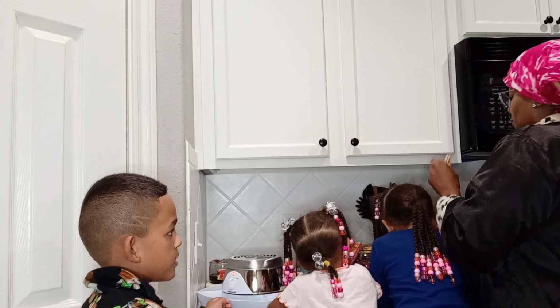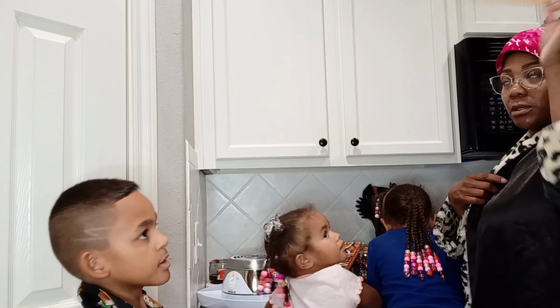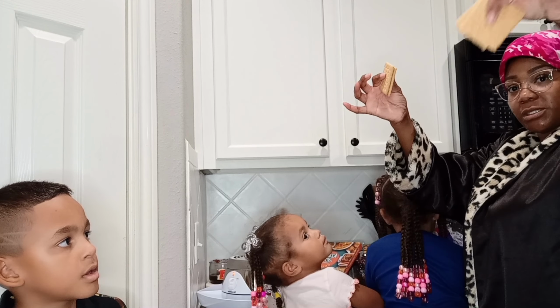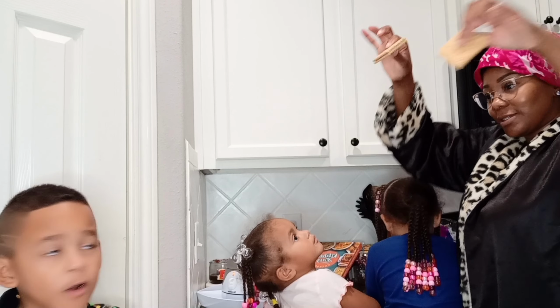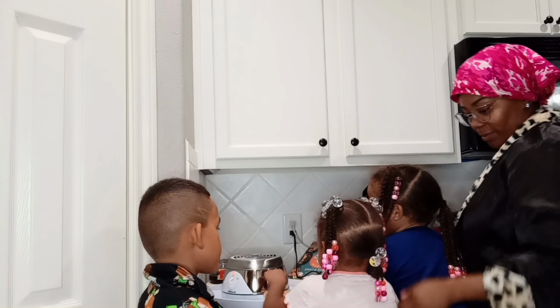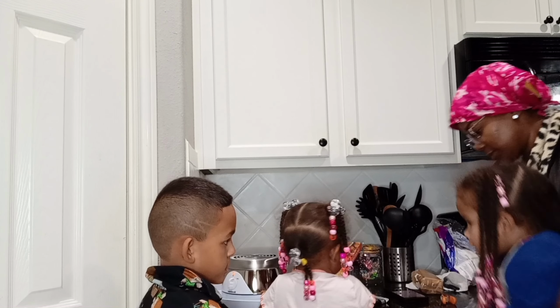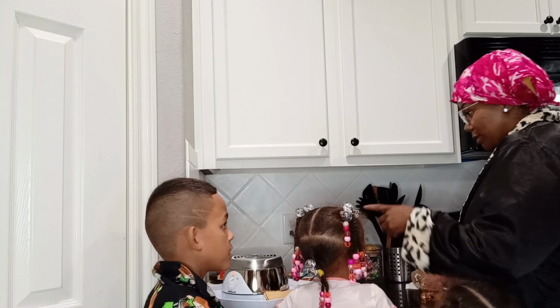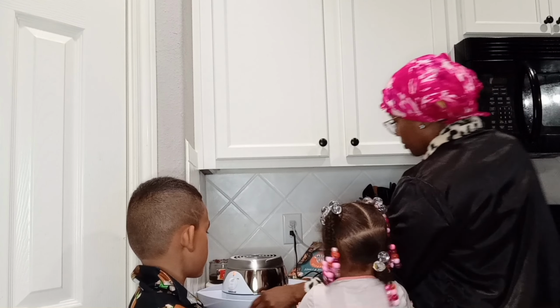So the graham crackers are pretty long, so we just break them in half. So this is one. Oh, you made those so perfect. So that's two right there. All right, back up, guys. I'm going to turn the stove on. I don't want anyone to get burned. It's pretty much a burner.